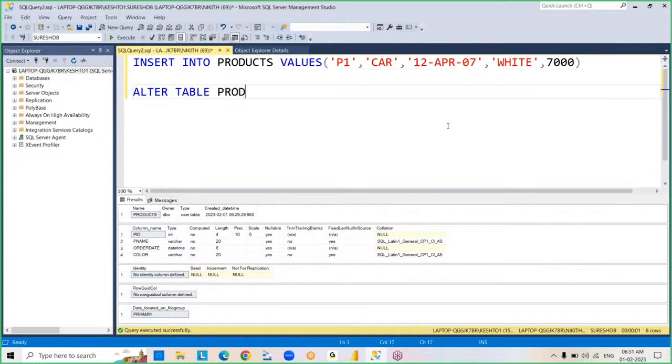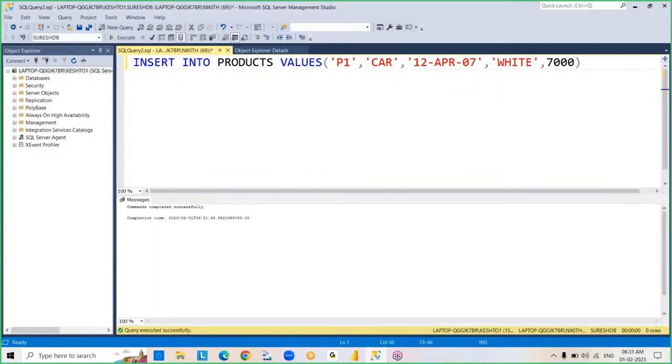Alter table products add sales amount integer. Now see this. Oh no, we created the table again, right?